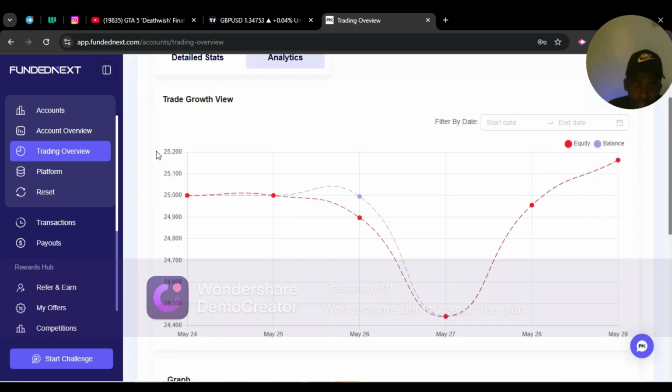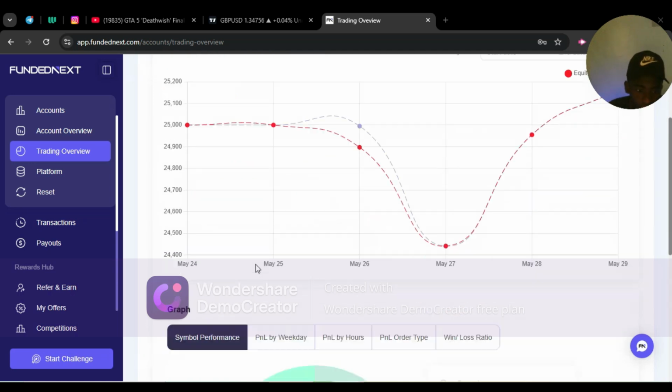As you can see guys, we started this account on a very big drawdown. You can see this account balance went down to $24,500, and that is not bad, because that was like 2%. Then I took this trade right here, and we went back to break even, and then I got another trade. Now that's why we are at 0.8 something percent. So that was the first trade that I took, the GU trade, and I wanted to show you that trade right here.